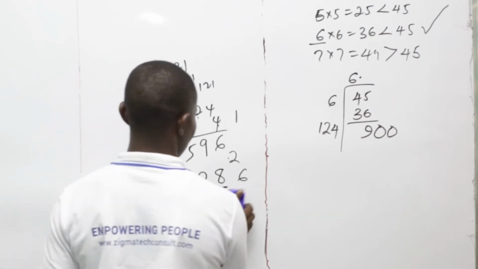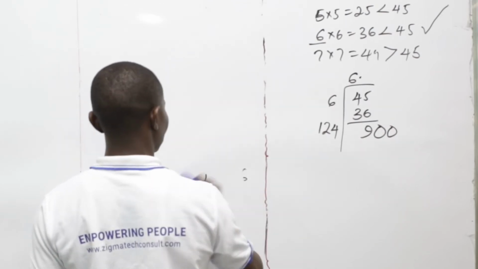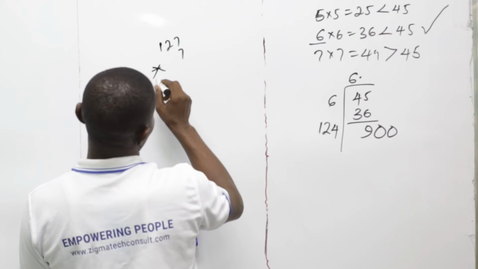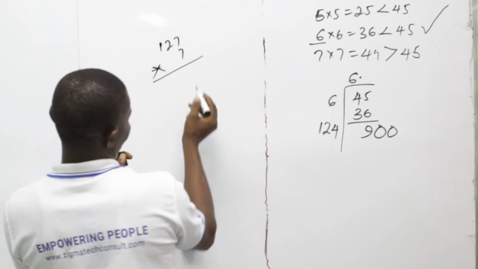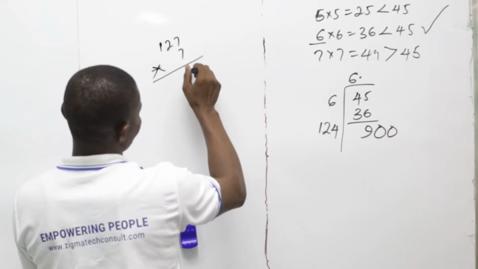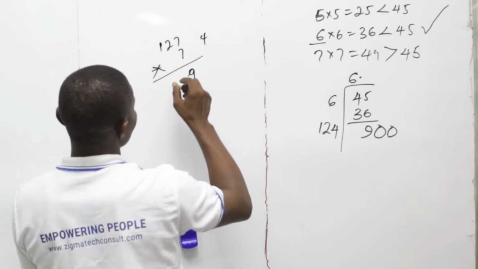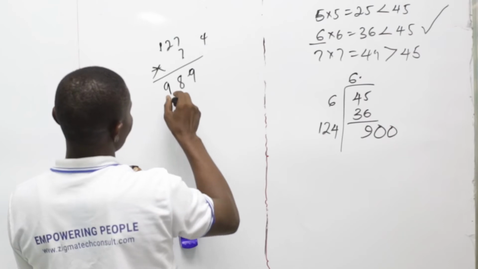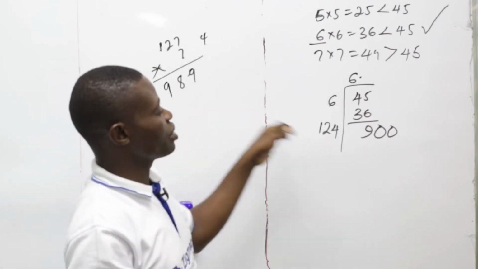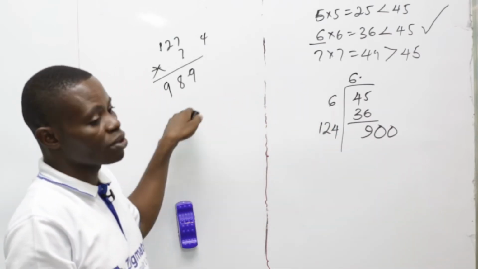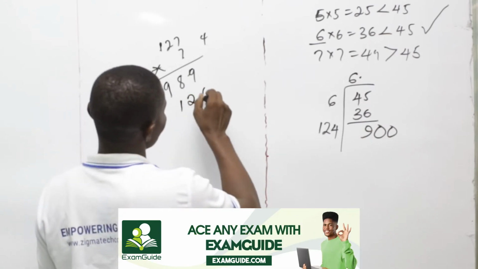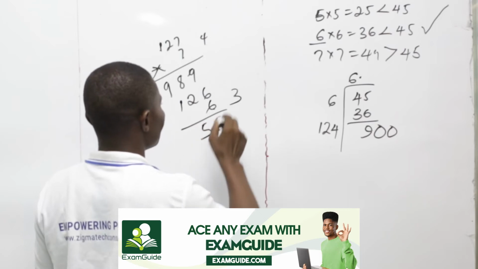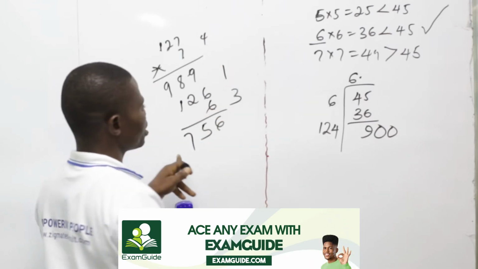So what do you test again? Let's say 7. That is 127 times 7. This is not magic, but it's just wisdom. 7 times 7 is 49. You carry 4. This is 14, 18. 7 plus 1, 9. 889. You can see it's still too much. So the best number is who? 6. Meaning 126 times 6. This is 36, carry 3, this is 12 plus 3, 15, carry 1, this is 6 plus this, 7 something.